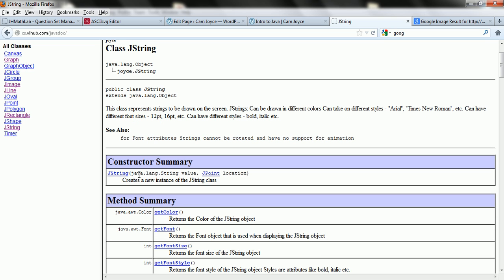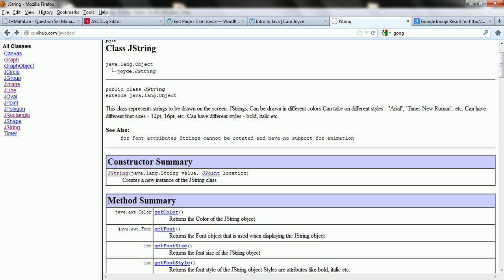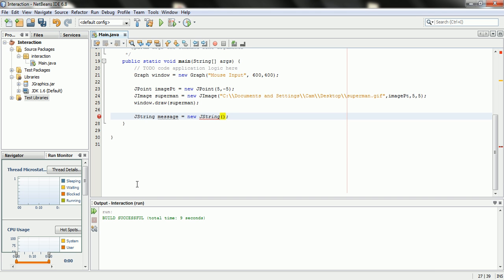So if I wanted to know how to build a string, I give it a string and I have to give it a point. So it'll give me the message here, and this is where to draw the message. If you want more info, click on it, and it says the location is the top left corner where it will be displayed. So the point is top left, the value is the text to display. Okay, so here we go.